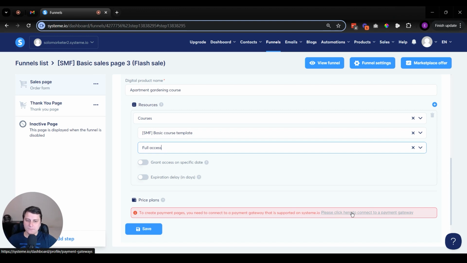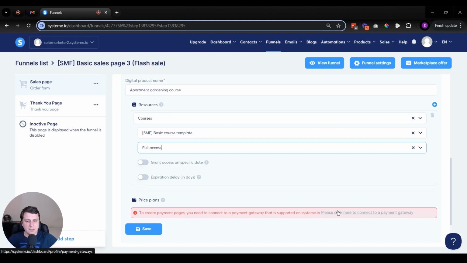Price plans. Again, this is really simple. Stripe, PayPal, whatever. Stripe, yes. PayPal, I think PayPal too. They're all free. They just take a certain chunk, like I don't know, 3%, out of each purchase. But to set them all up, it's free as long as you have a bank account that you can connect to that. Go set it up.